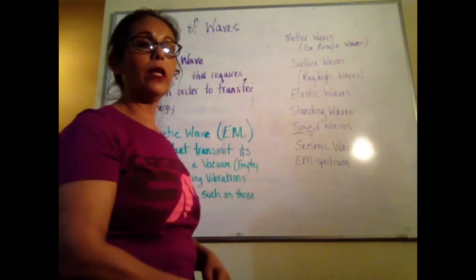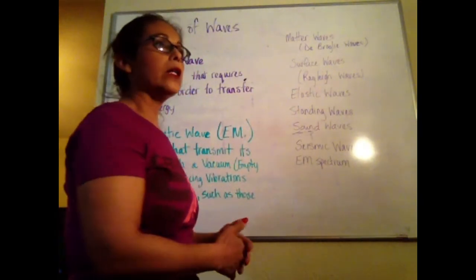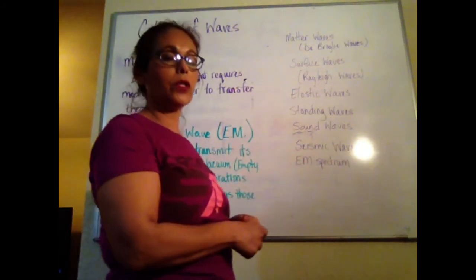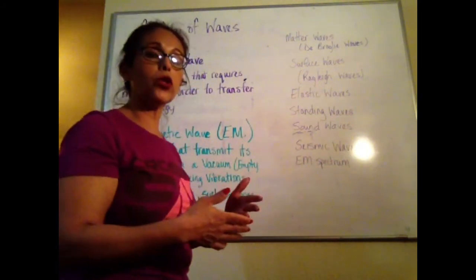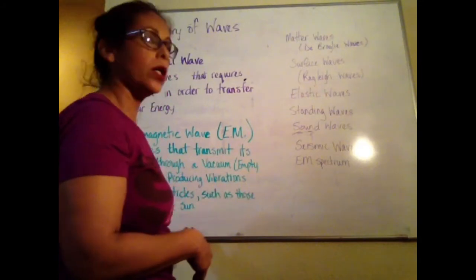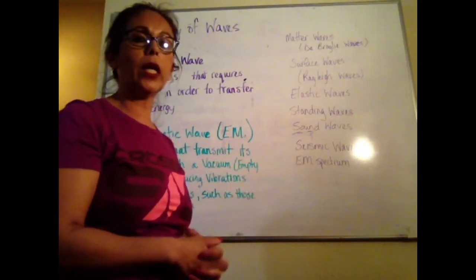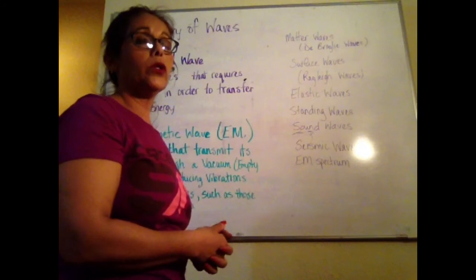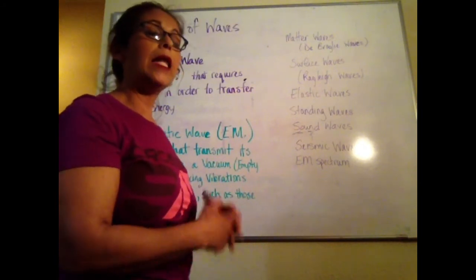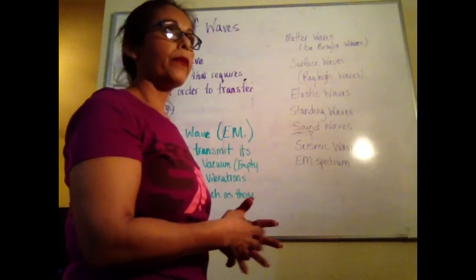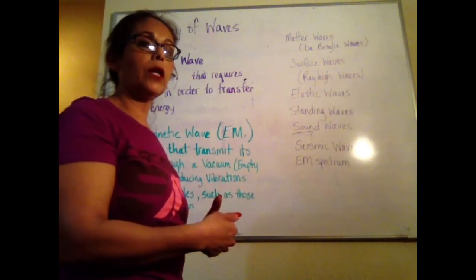And at the end, we have the electromagnetic spectrum. It's this whole array of waves that we look at, that we distinguish, or we divide all the rays from the sun into this spectrum. And we'll be looking at that more closely when we start talking more about the light and the interactions that we have with the waves that deal with light.